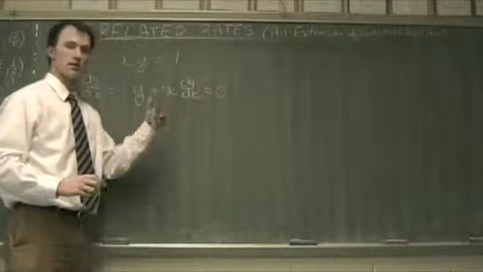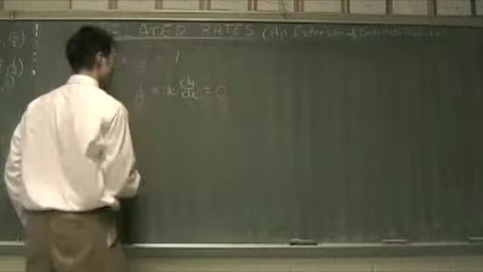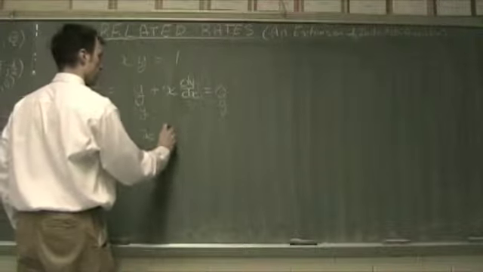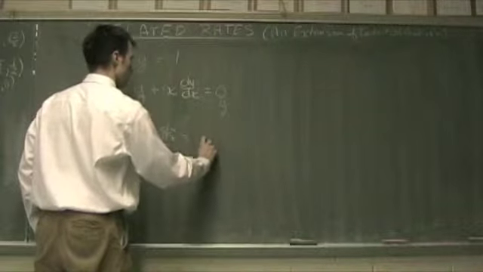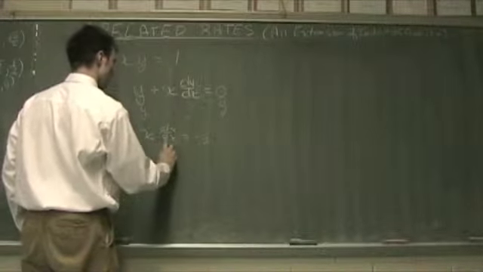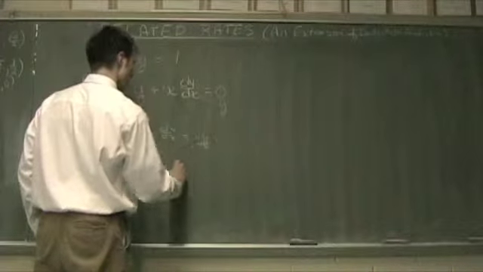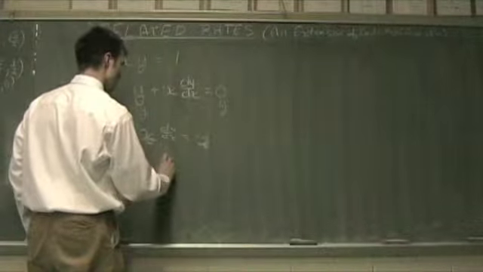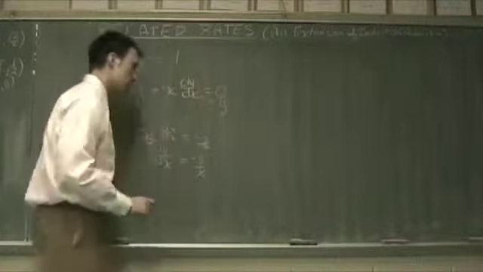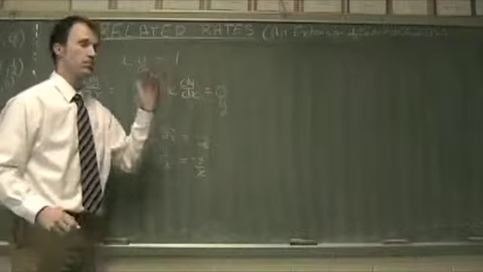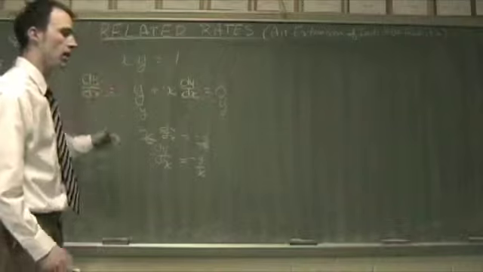Then we would isolate dy/dx by subtracting y from both sides and having x dy/dx equal to the opposite of y. And so here, as we divided this side by x and this side by x, the derivative of y with respect to x is actually equal to the opposite of y divided by x. Okay, that was implicit differentiation, where we treated y as a function of x.